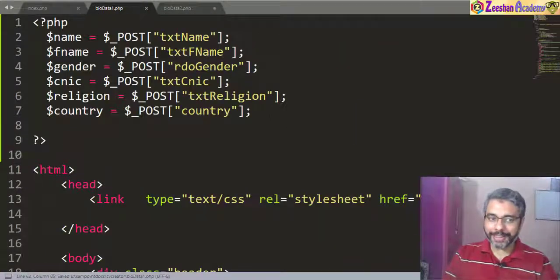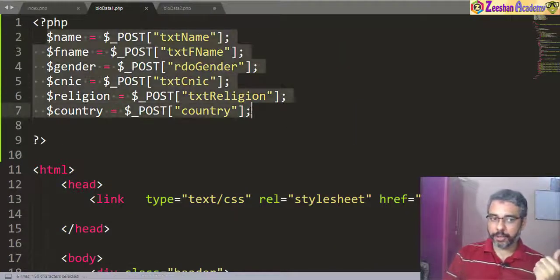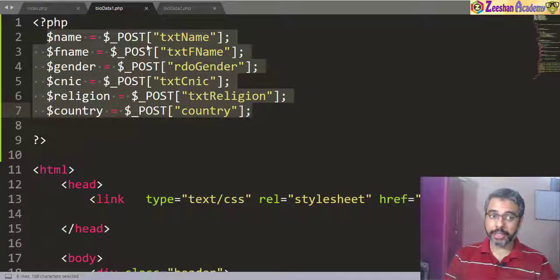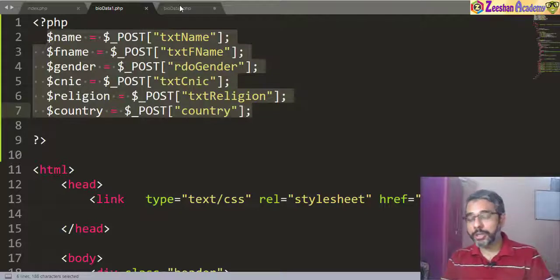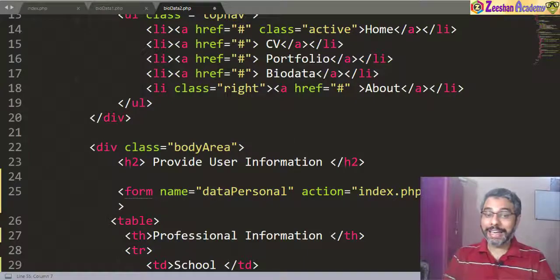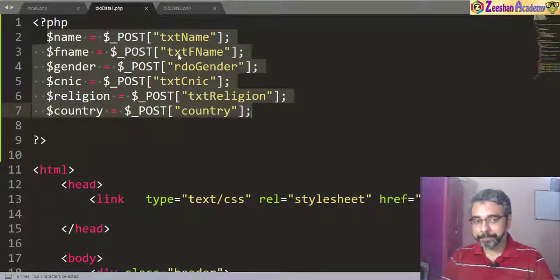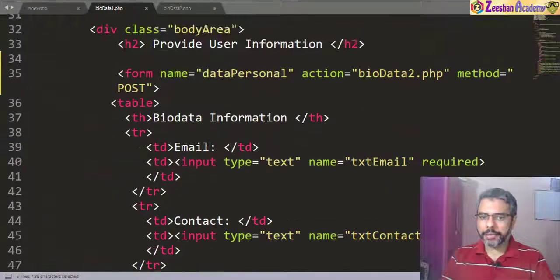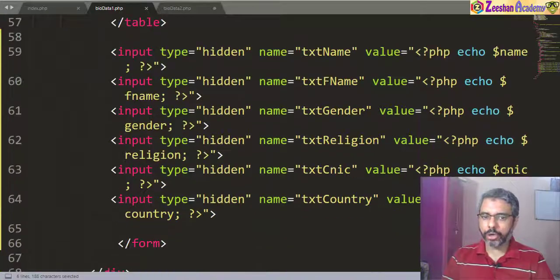Now what we did is two things further. We read the data from one PHP file into the second. The data that came from index is now available in Biodata. But instead of saving the data in a database, because currently we are not using a database, we need to send this data to Biodata 2 as well, so that all this data can be processed. So we read this data and save it in hidden text fields.